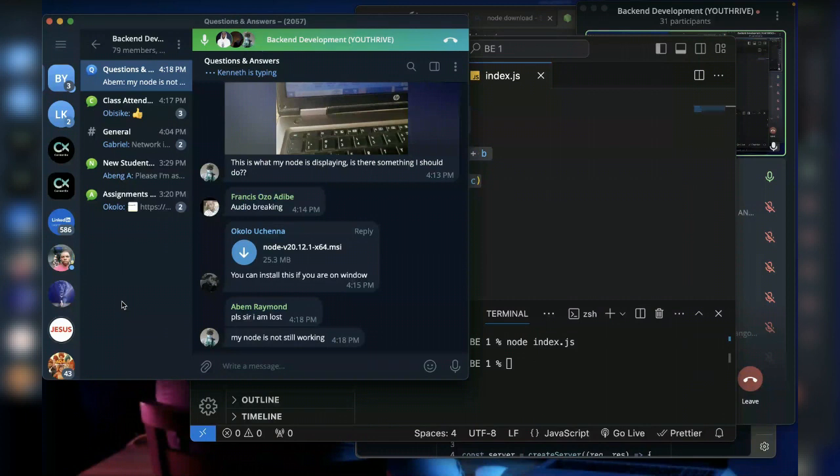Your node is not working. I want to know why. So, Raymond, this is what you will do. Close your terminal, close everything. Create a folder first.